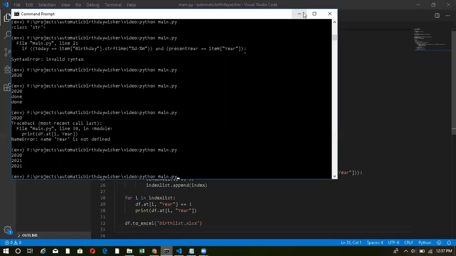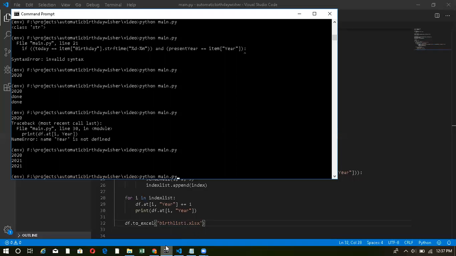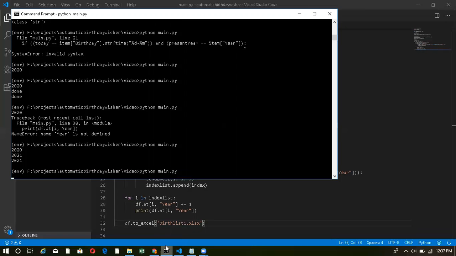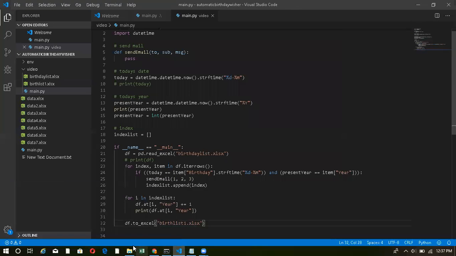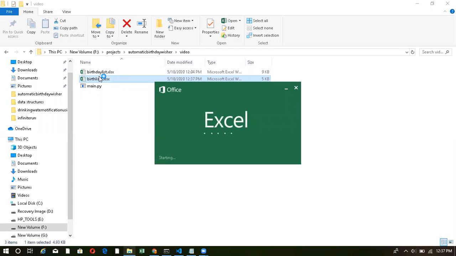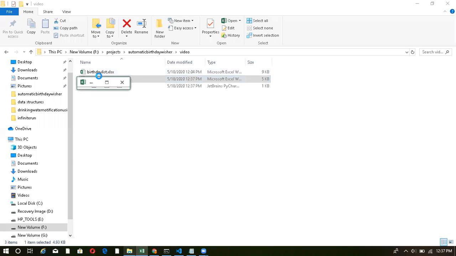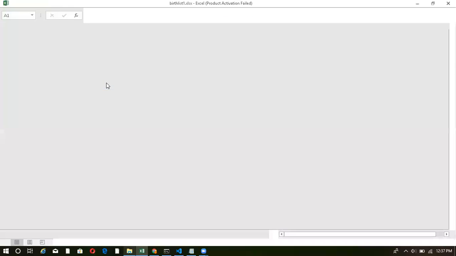For now, let me take another data sheet because I'm just testing right now. Let me name it birthday list 1, and I shall run this again. You will see that a new sheet has been created as birthday list 1, and inside that, for all those entries whose email has already been sent, the year gets automatically updated to 2021.